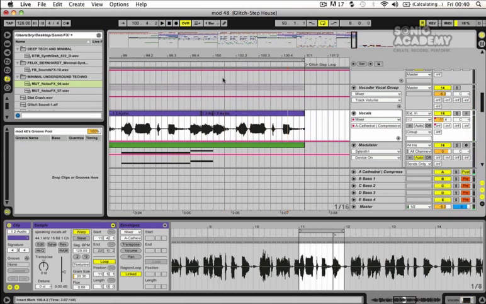Okay, so I've just staggered that slightly to make the beat flow, so that that drops in at bar 101.